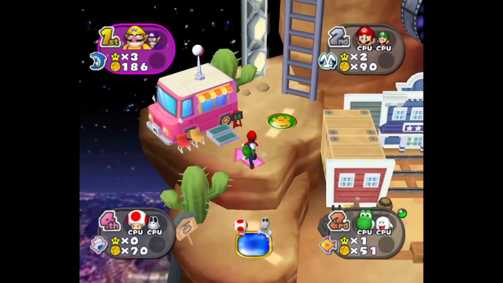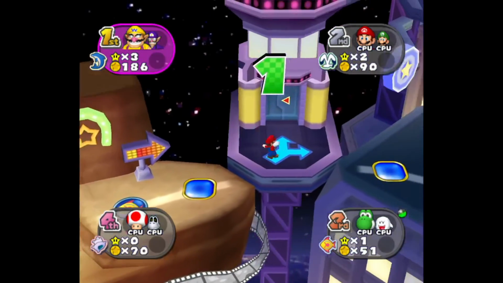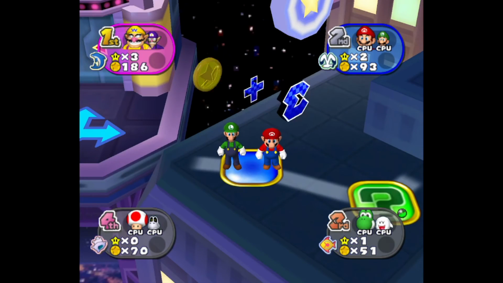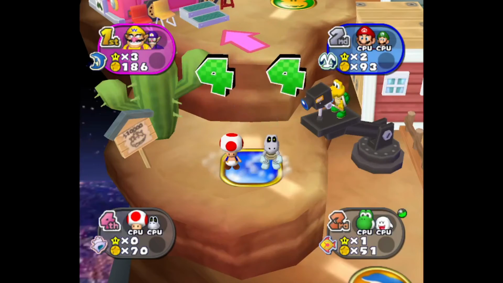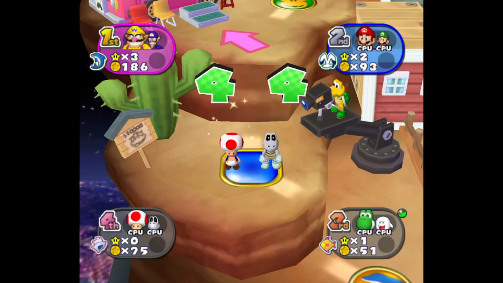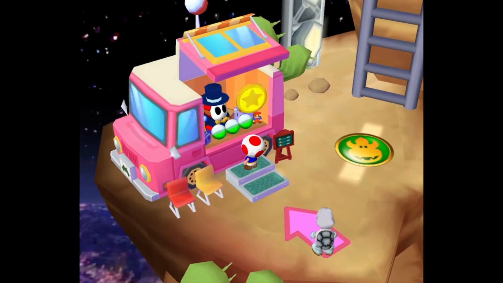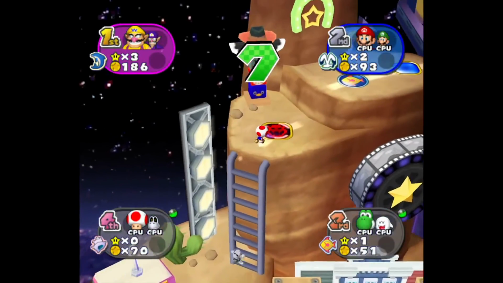Okay, 7. Where are they going? Oh, over there, okay. Now let's see where Toad and Dry Bones end up. Well, I'm happy! Okay. Wait, what happened to Toad's soup? Triple Shroom Orb. He's got a Mushroom Orb now. Well, I suppose we are nearing the last turn.